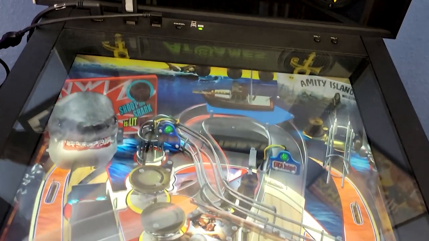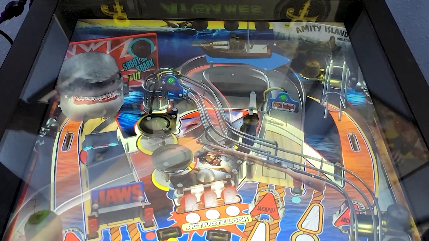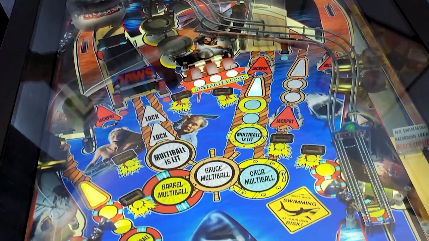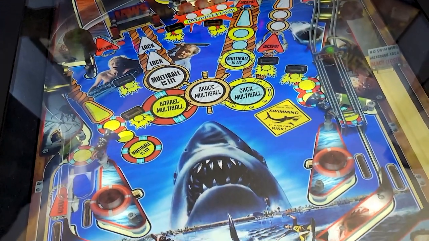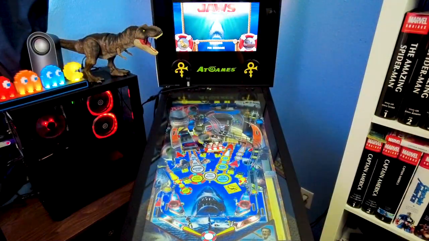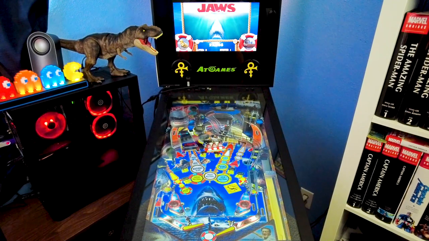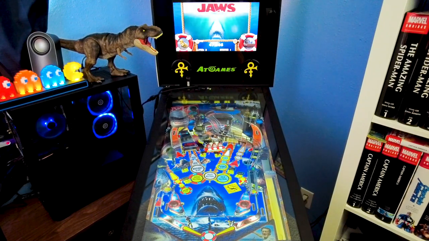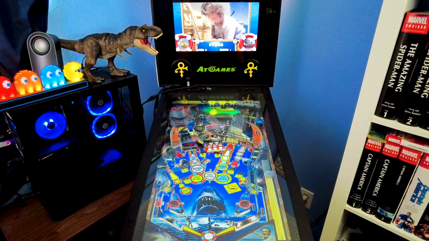Number 5, Jaws. This is awesome. Now, this is a VPX table, but it's based on the Future Pinball table by TerryRed, if that makes any sense. I don't know how the ports work and how they ported it over, but let's go.